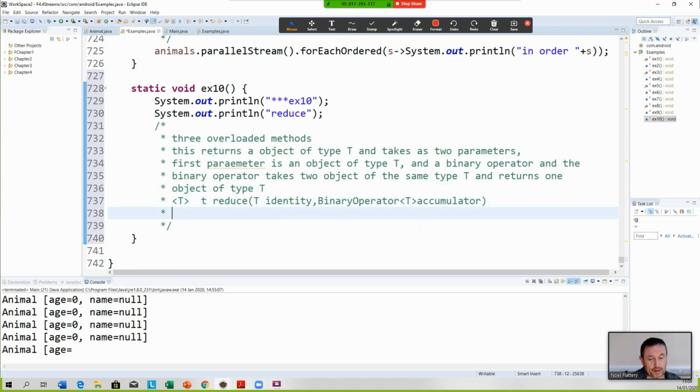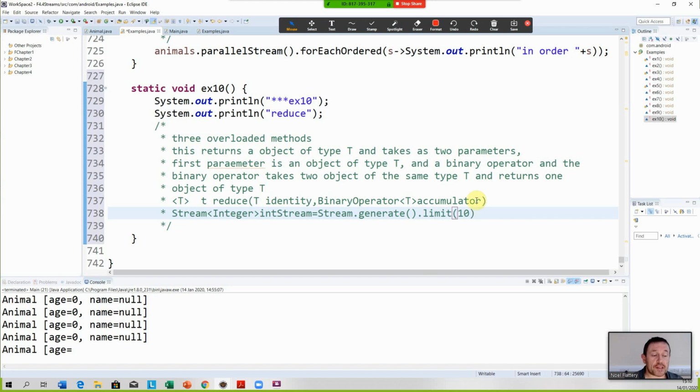So an example of that would be, let's say I go Stream of Integer, IntStream is equal to, now we'll say Stream.generate produces a certain amount of integers, and we limit it to 10. Everything so far?